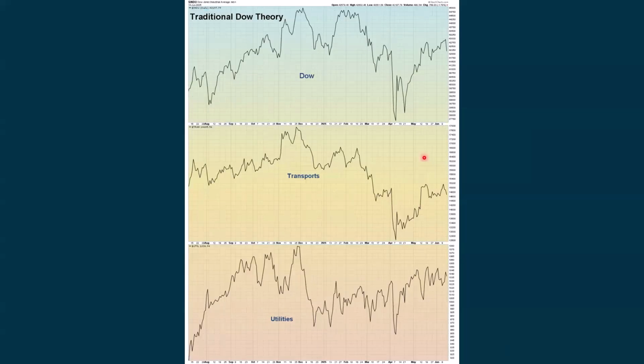Then this is traditional Dow theory developed by Charles Dow back in the 1800s, where you look at the Dow and the transports. Those are the two basic components, just to see if they're confirming each other. But we've been seeing kind of a negative divergence for quite some time. The Dow's been doing better. The transports have been improving, but then chopping along here and not setting all-time highs, where the Dow recently set all-time highs not too long ago. So that's still a negative divergence that's in the background. Now, I also include utilities as part of Dow theory. And even though we've been chopping along sideways, the overall trend of utilities has been to go up.